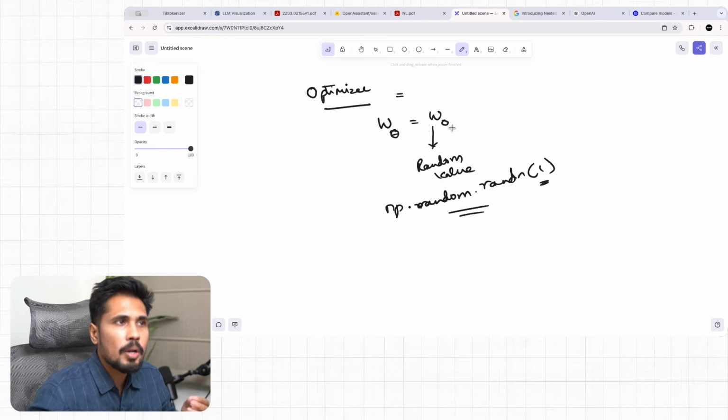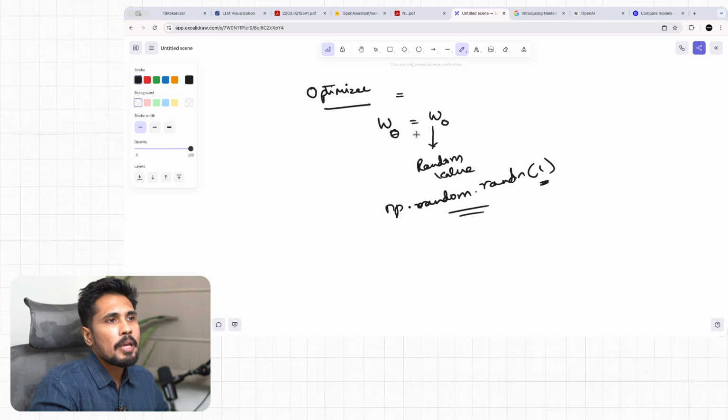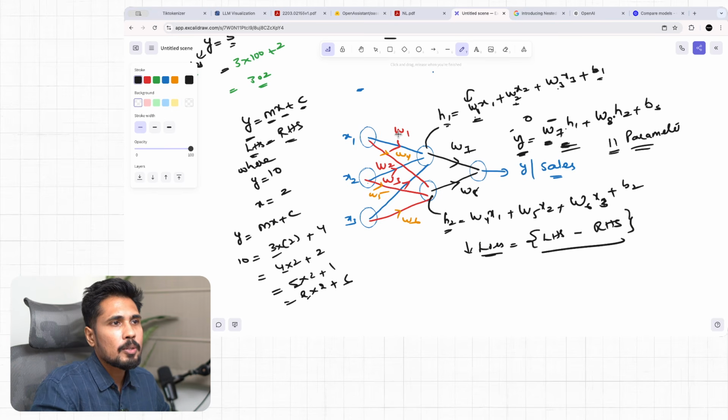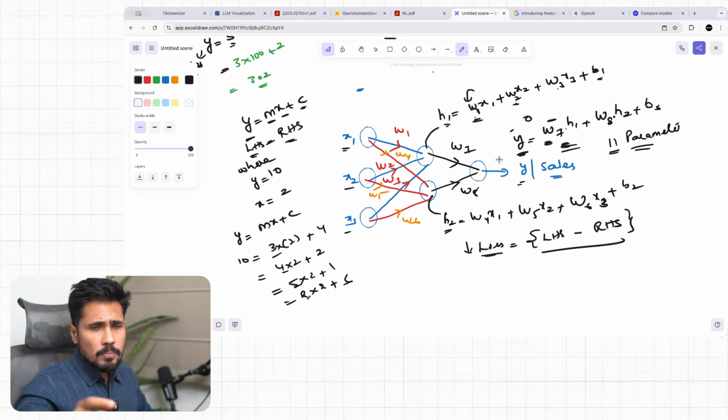If I take this network, initially I know the input values x1, x2, x3. I know my y value in the training phase.